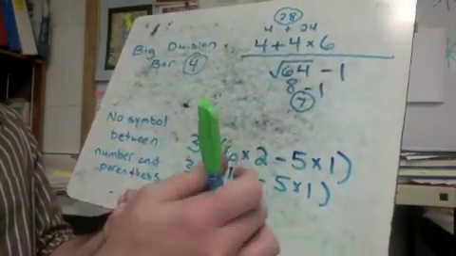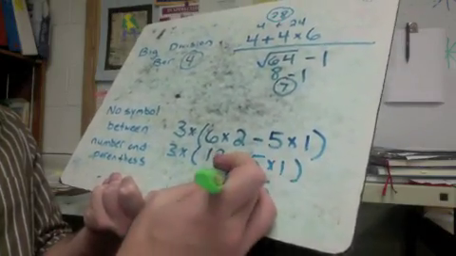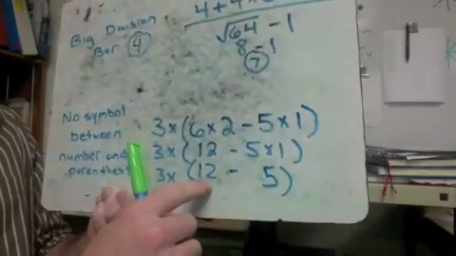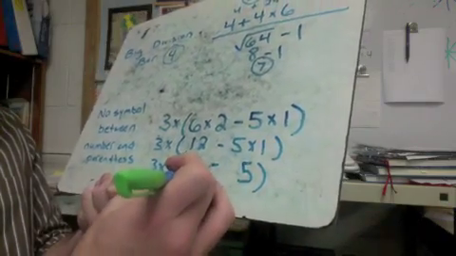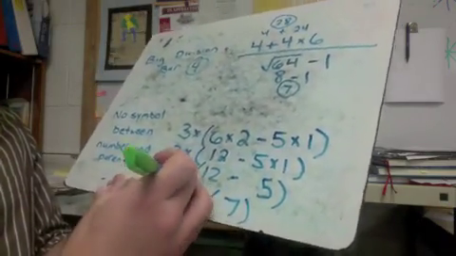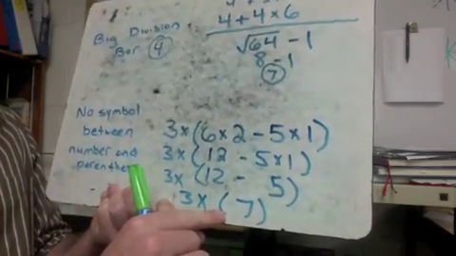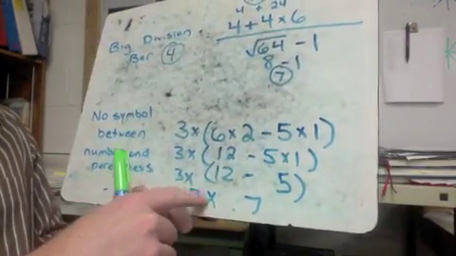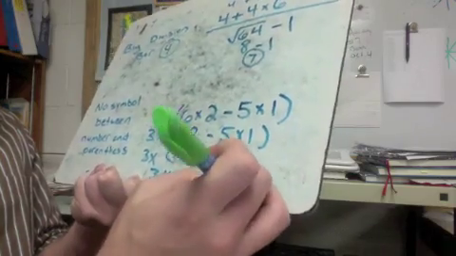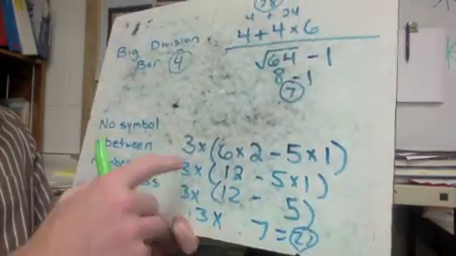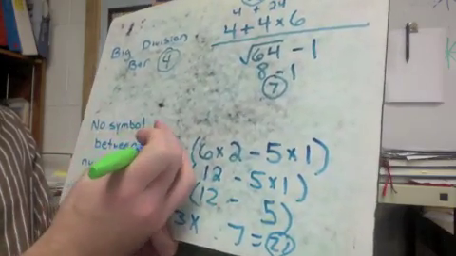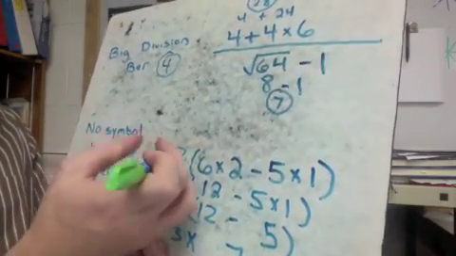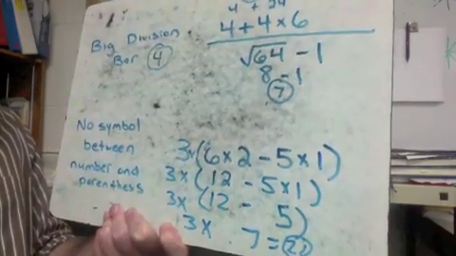Let's see, first we do that. So we have 5 times 1 is 5. And then 12 minus 5 is 7. And at this point, if there's only one thing inside the parentheses, you can lose the parentheses. That doesn't make a difference. So my answer is going to be 3 times 7, which is 21. Remember what our original problem looked like? Our original problem just had a 3 on the outside with no symbol. If you don't have a symbol, we're going to stick that multiplication sign in there.